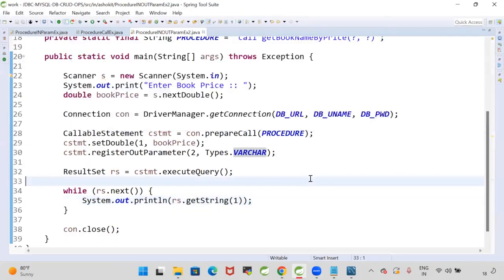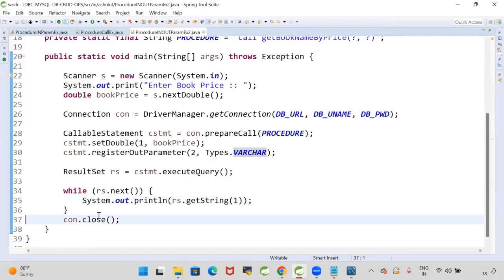That means, can I say our Java program is able to execute the procedure which has both input and output parameter? Can I say that our procedure is executing as expected and our Java program is also working as expected? Yes, it is.